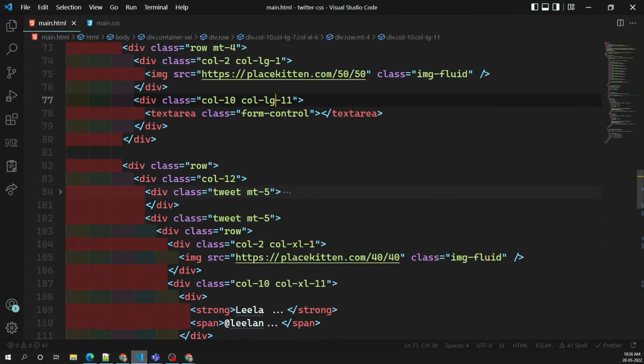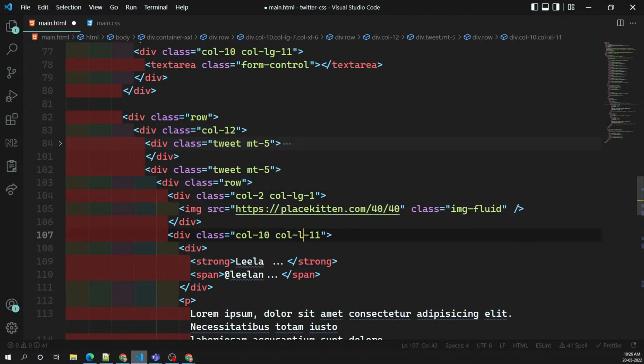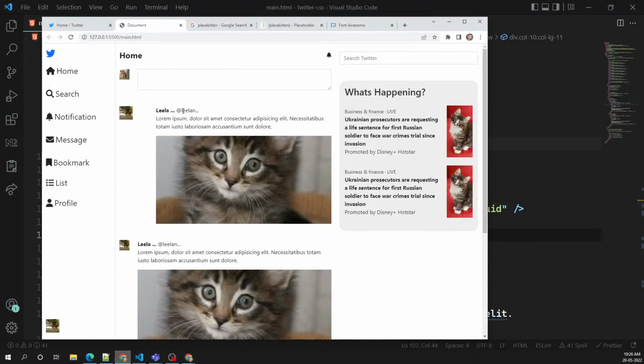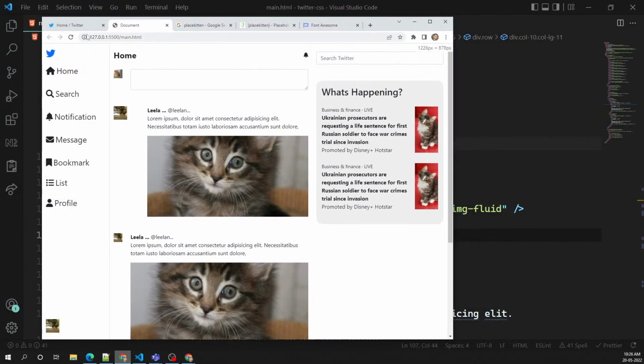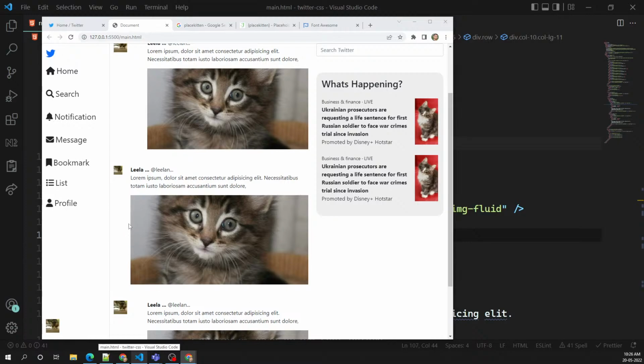Is this the tweet guy? Okay. LG. I changed it for only one tweet. Let's see whether it will apply. Refresh it. Still this is not applying. Why? What happened? All hyphen 2. Okay, for this one I have applied, in between this one I have applied, and for this one it is fine.